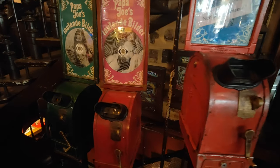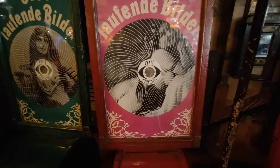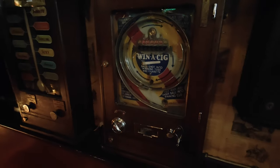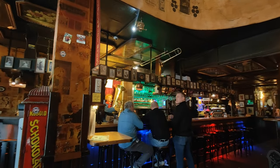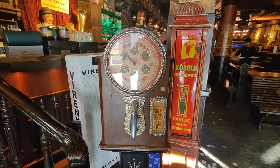It's been a few years since I've seen some of these. So you put your coin in, spin your little wheel, and you get an old school erotic movie. Also look at these old school machines here. This is one of the coolest bars I've ever been to. Yeah, the decor in here is amazing, look. You've got a robot bar across the back, and a grip test machine here. I haven't got any change on me, if not, I'd give it a go.